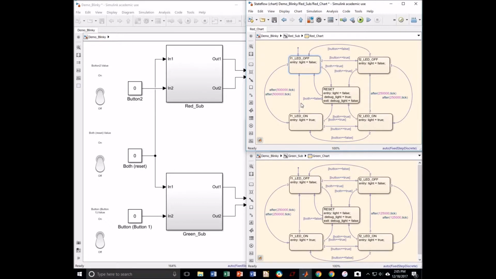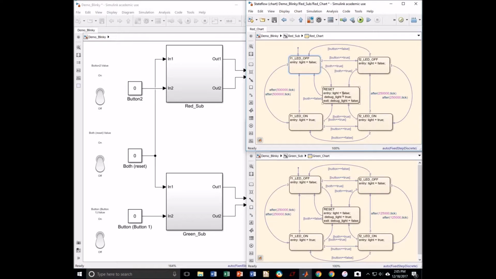This is really useful because in making these diagrams, which took a little bit of time and me standing in front of a whiteboard thinking through how to set these up, I didn't just whip these out within a couple of minutes, it took me some thought. But this allows these transition priorities. In both these cases, you can see that every one of my priority transitions always goes to the reset. This is really nice because at any point in the system, the reset should always reset it immediately, no questions asked.